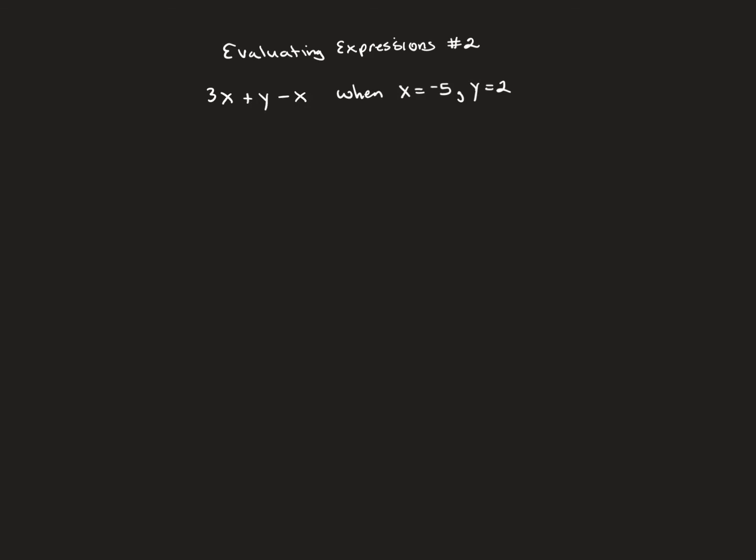Okay, so here's some more practice with evaluating expressions. Notice they say that they want us to replace all of the x's with -5, right? And they want us to replace the y with 2. So the very first step that I want to see is what I call the substitution step. The substitution step is when you are just substituting, taking out the letters and putting the numbers in their place and using correct notation. But we're not doing any math at this time.